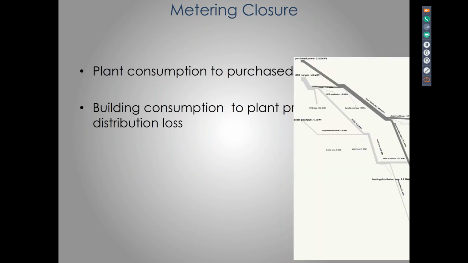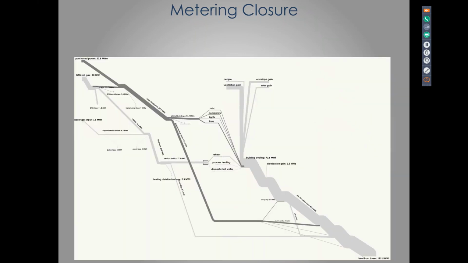I have a little graphic that kind of depicts this. In this graphic, what we're seeing on the far upper left-hand corner is the purchased power, in units of energy, a Sankey diagram in units of energy. So there's the incoming electricity. There's the incoming gas right below it. The incoming gas goes through the gas turbine system here at the University of Arizona. Some of it turns back into electricity, the rest turns into heat.